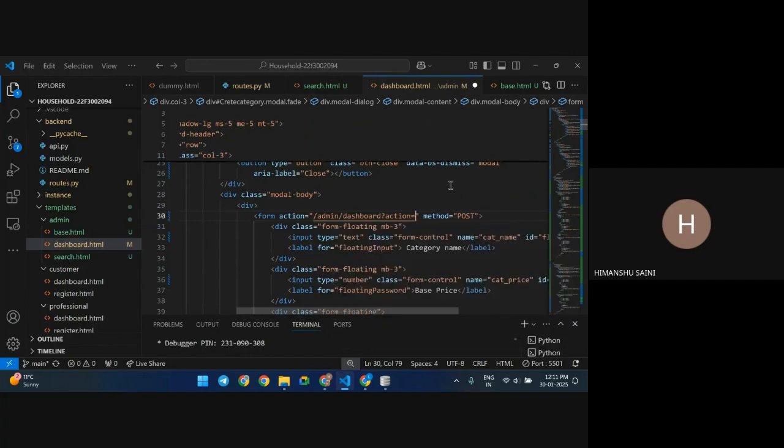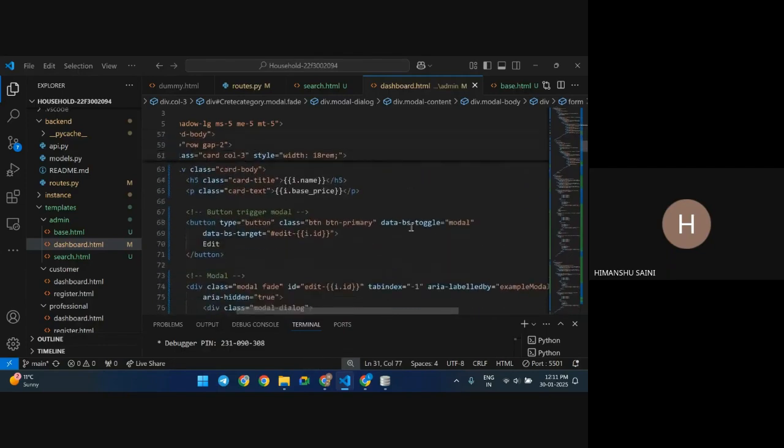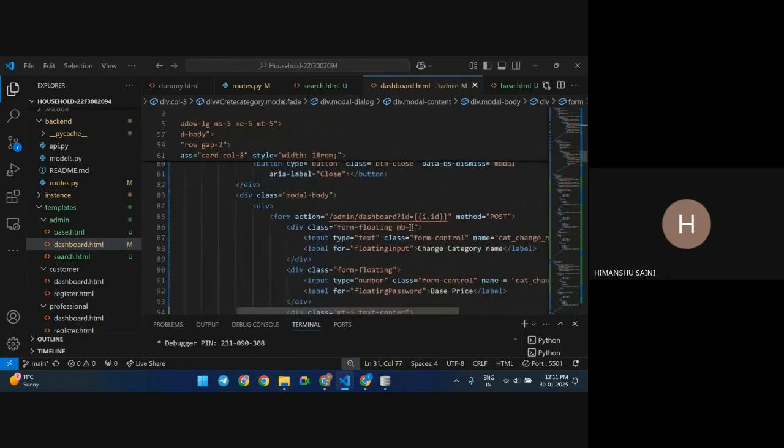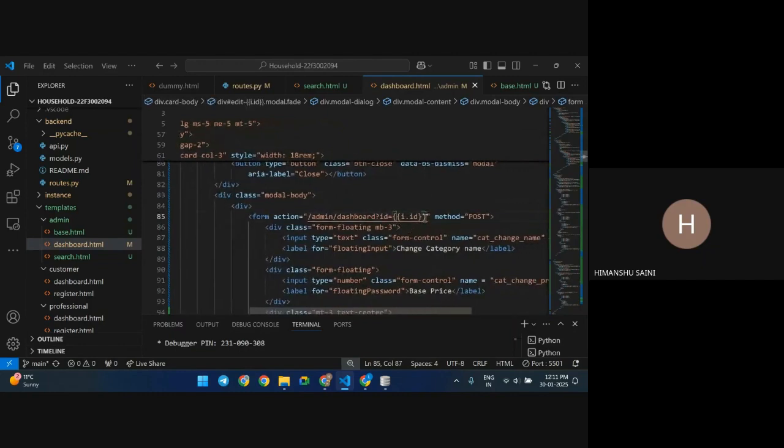Sorry, not edit. It should be create. Okay, so it's going to this route with post method, and action is create, right? And when I edit this, then I'm sending ID also. I can say action should be edit for that form, and for this form the action should be create, right? Are you getting what we are trying to do?